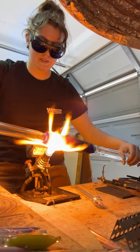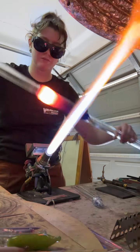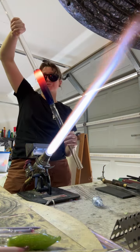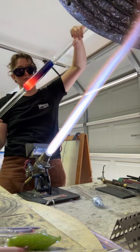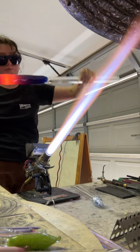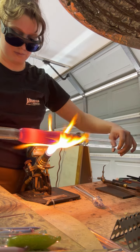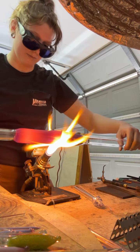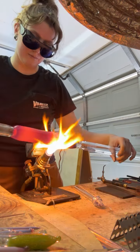And just remember, I'm heating it up, I'm taking it out of the flame, and when I'm pulling it, I'm also pull, turn, pull, turn, pull, turn. I don't want it to sag anywhere. I want it to stay nice and centered, and I want to also keep an eye on every side of that tubing, north, east, south, and west, to make sure it's all pulling at the same rate.